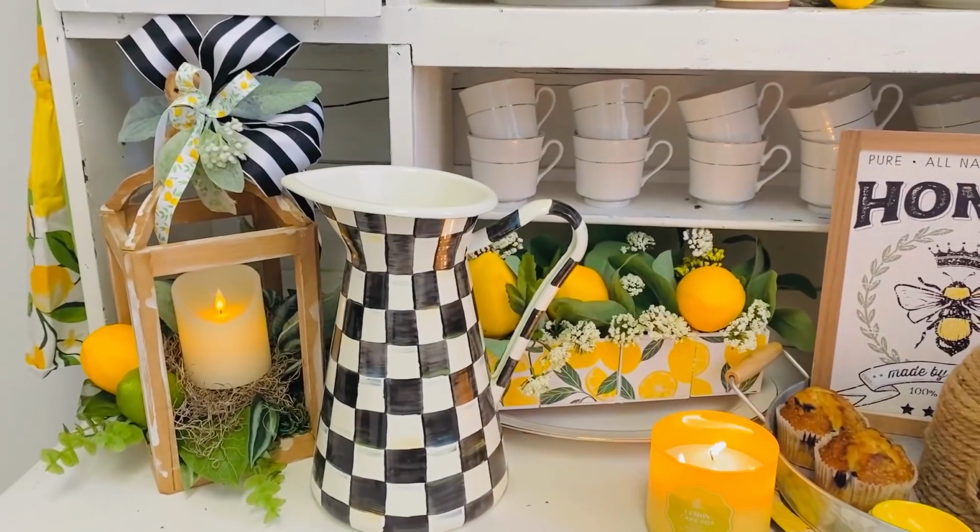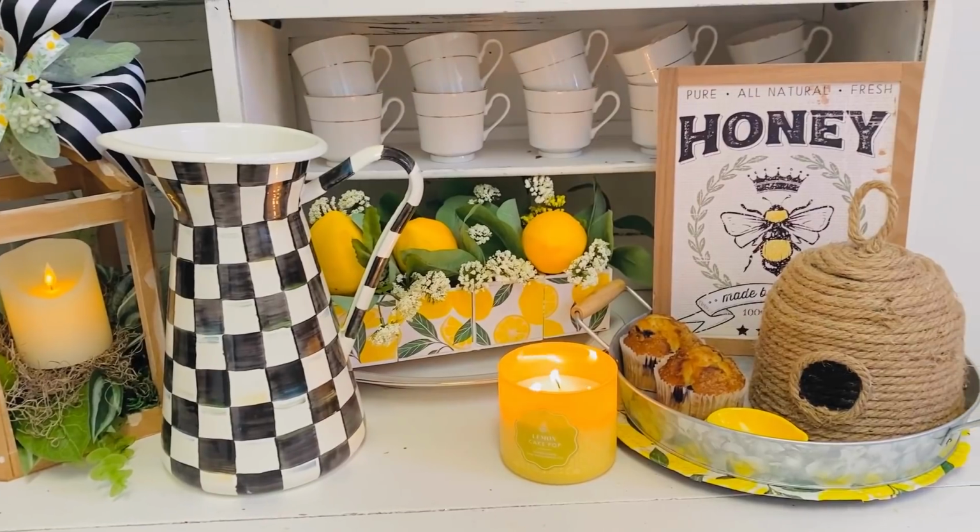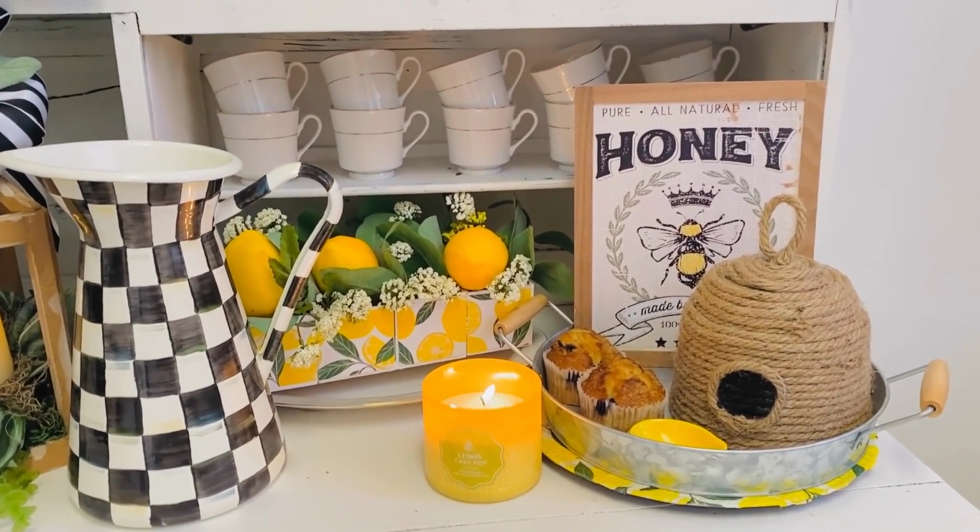So here it is popped into my cute little kitchen cabinet area. I thought it looked super adorable. Oh, so fun and fabulous for just a budget little project.